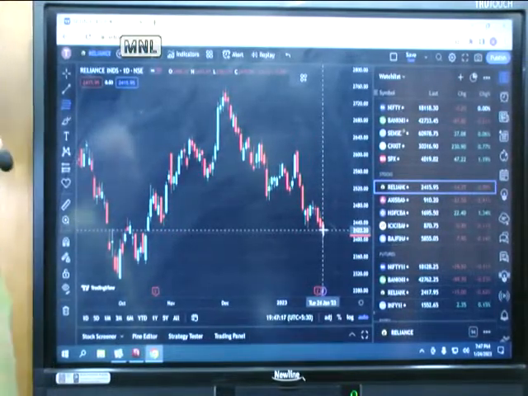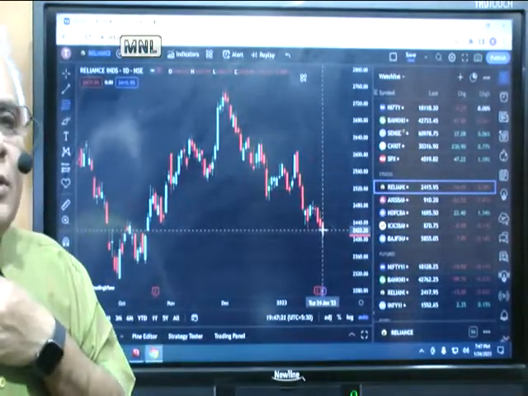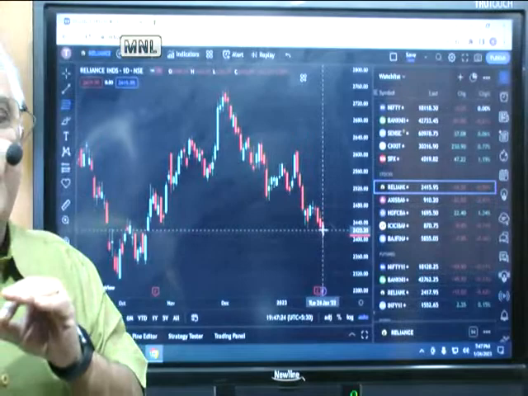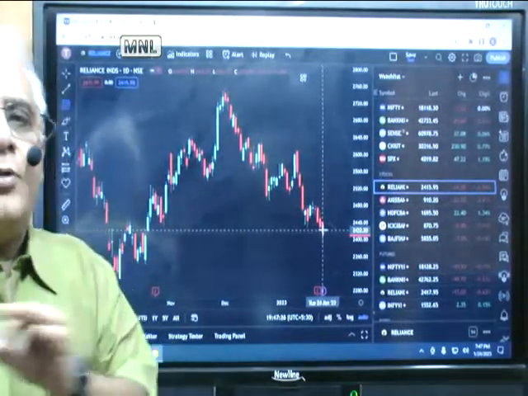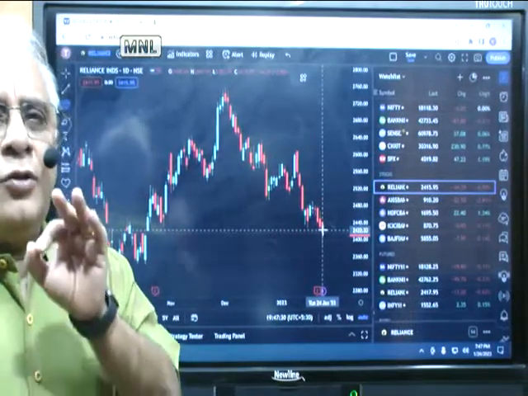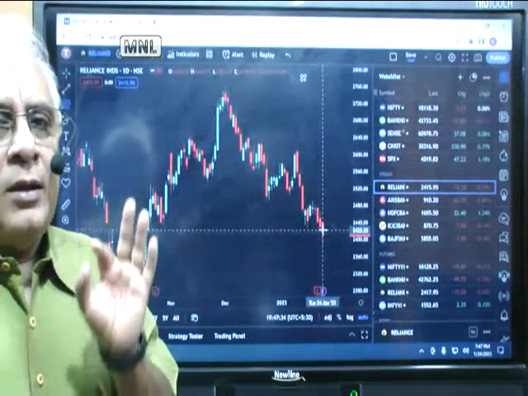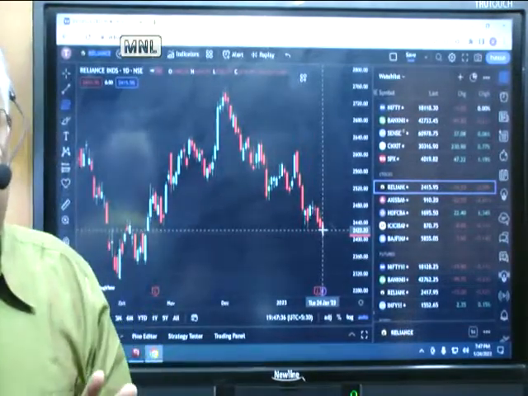So we feel that 23.87 is going to be a very important area of support. The first of the Fibonacci levels that we can look at is 24.01. 24.01 to 24.02 can provide the support. So you can buy closer to 24.01, put in a stop loss below 23.87. Target could be 24.26. This is for intraday.